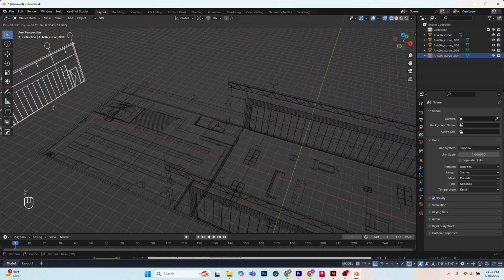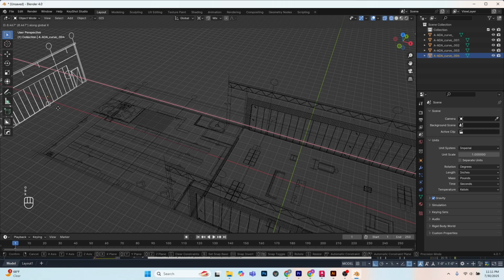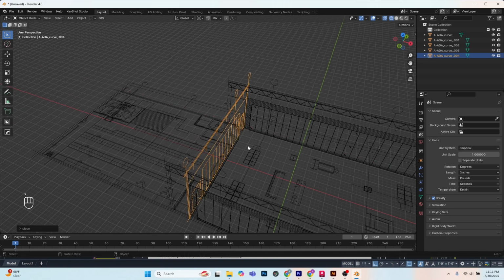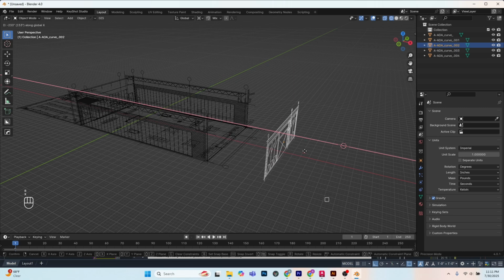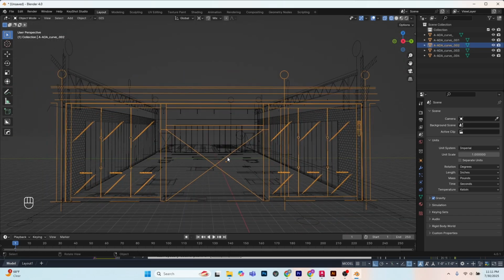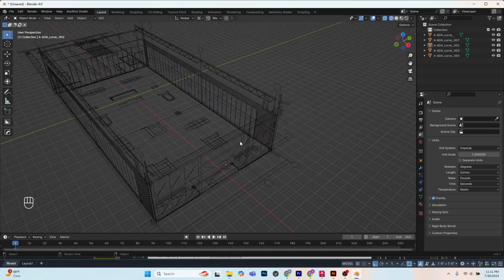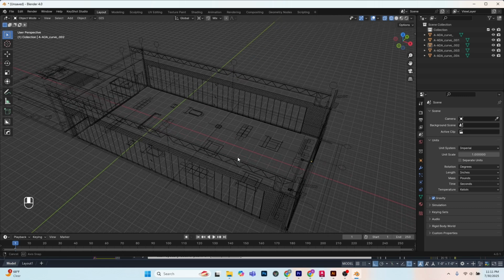G to grab, B to identify a base point in the X direction, snap to the wall there. G to grab, B to identify base point, X in the X direction, and snap to the storefront. And so now I have a wireframe that I can use to build my store and place my fixtures from.